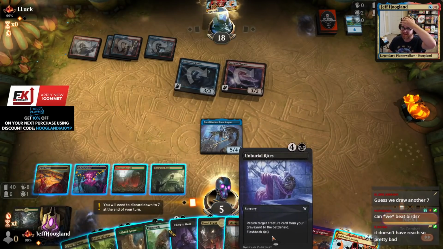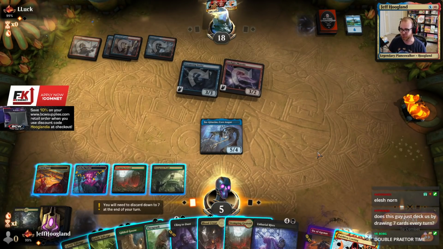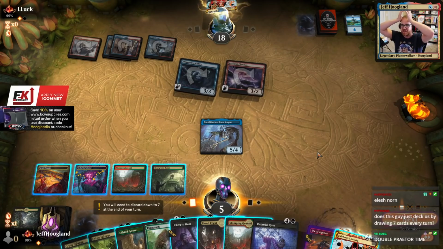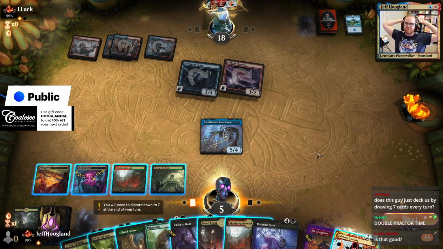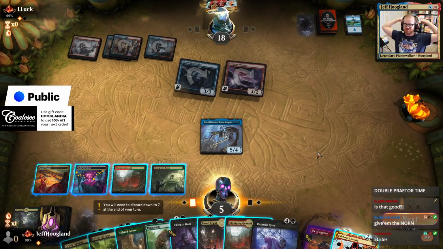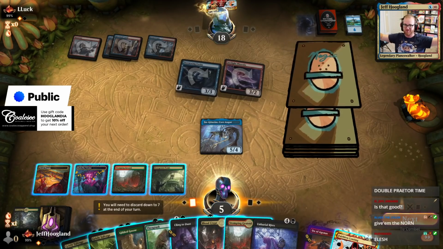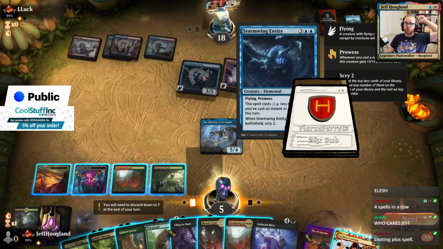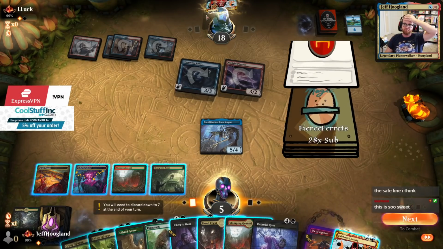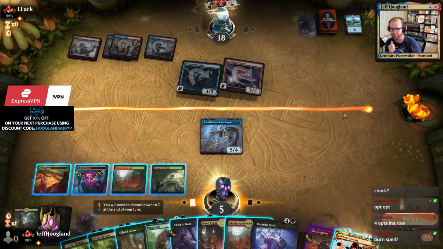So, I actually don't want to Unburial Rites this turn, because there's a good chance, wait. What kills me if I Unburial Rites? Is there anything? Because Phoenix is turned off, right? They can't, because it's dead. I guess they could go cantrip into cantrip. Yeah, they could go cantrip into cantrip.